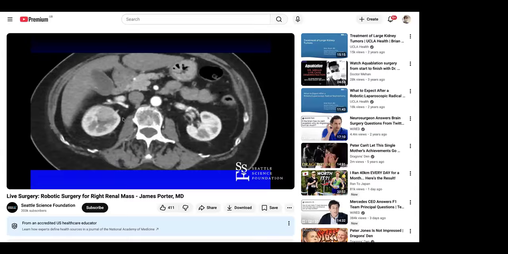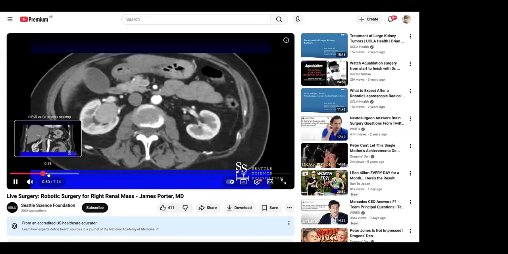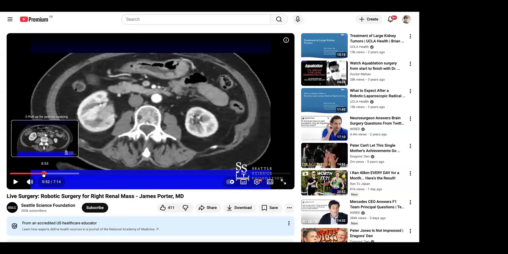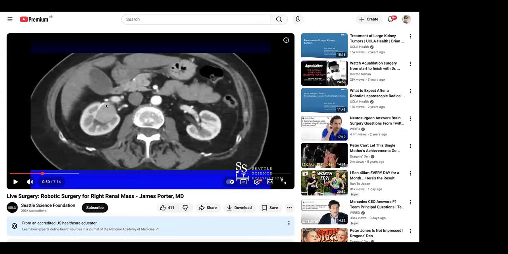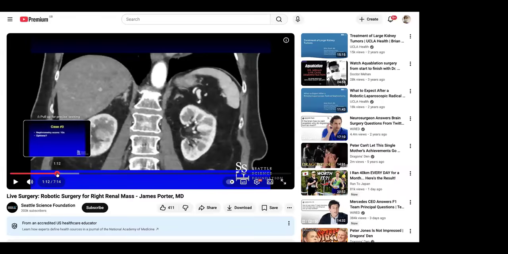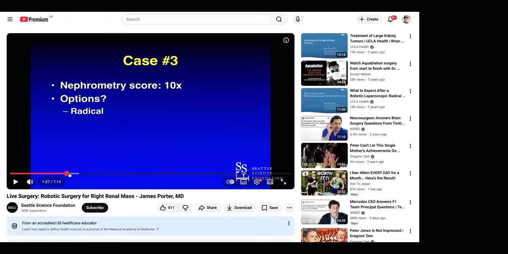So what the surgeon is going to do is remove this mass and then we're going to send it for histology because it could be a cancer. In fact, the mass on the right side is very likely actually to be a cancer. Can you guys see the mass here? This is the mass. So the surgeon is going to try and remove the mass.